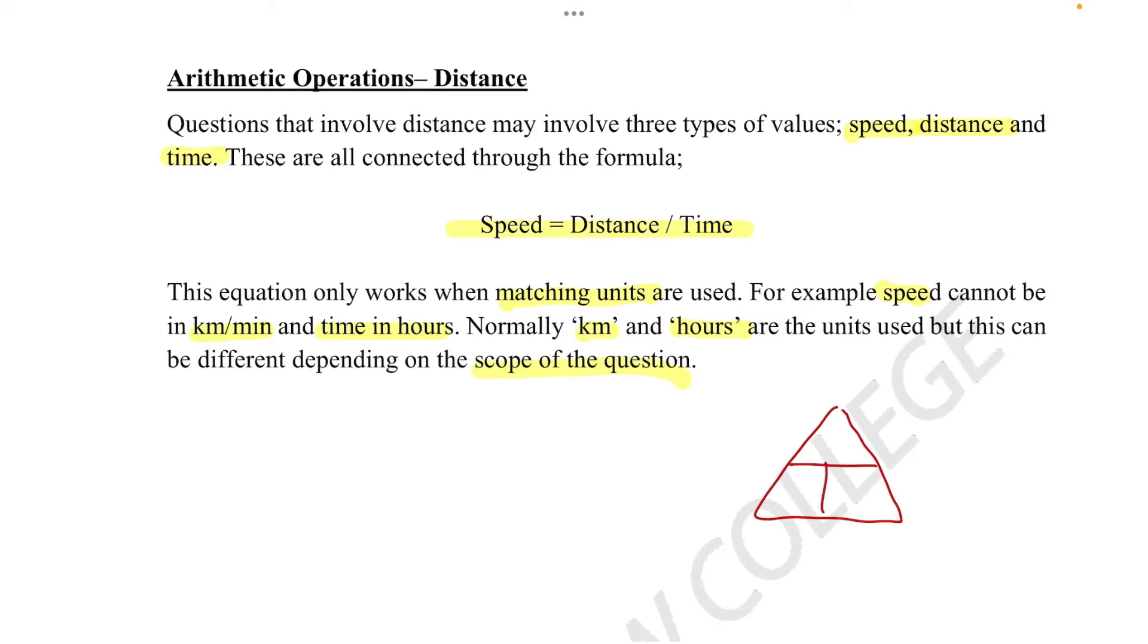We put the d on top, the s on the left, and t on the right. So when we look at this triangle, we know speed equals distance over time as seen above here. We can see speed equals distance over time because if it's speed, then it's d over t. If we take out the speed, we can see it's d over t right here.